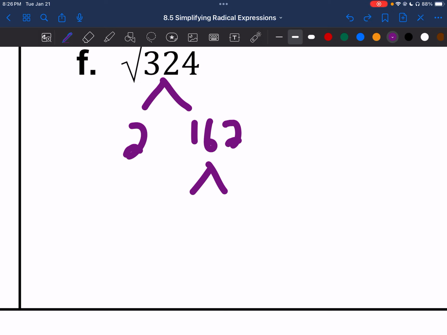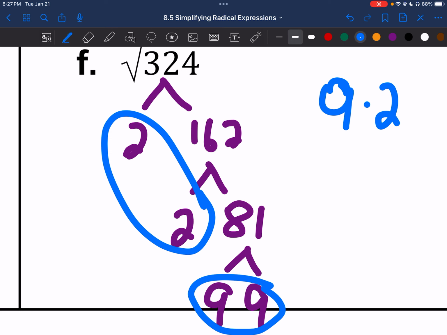Okay, divide by 2. And when I divide 162 by 2, I get 81, which now that is a familiar face. And so I bring out my terms. I have a pair of 9s. We have a 9. I have a pair of 2s. I have a 2. They're being multiplied, remember? Do I have anything left inside of my radical? No. All of my terms have been taken care of. So really, this is 81 times 4 is the two terms here. So 9 times 2, that is 18. And we are simplified.